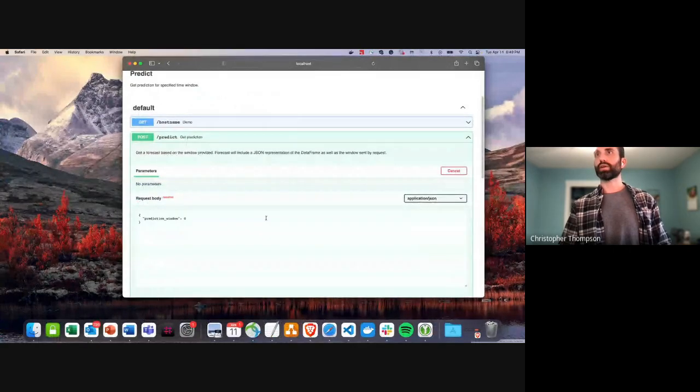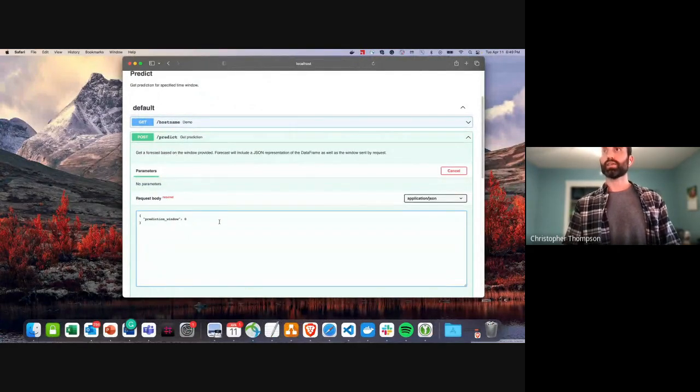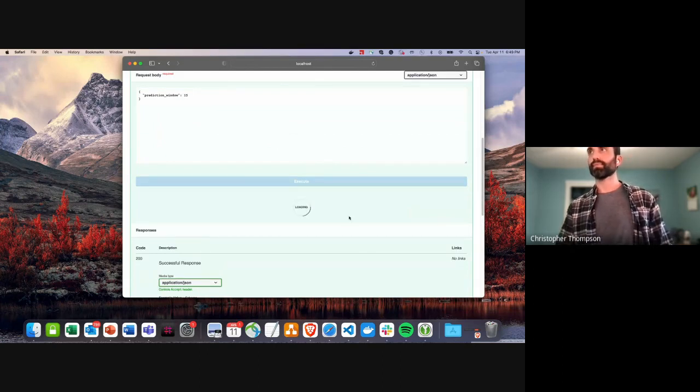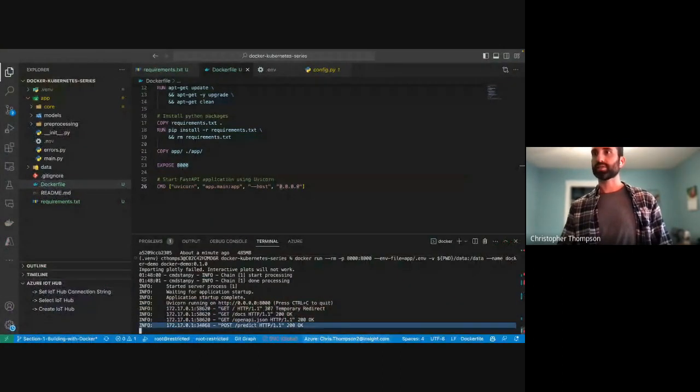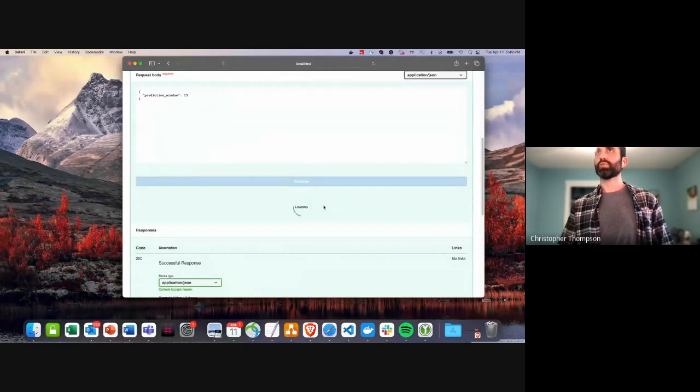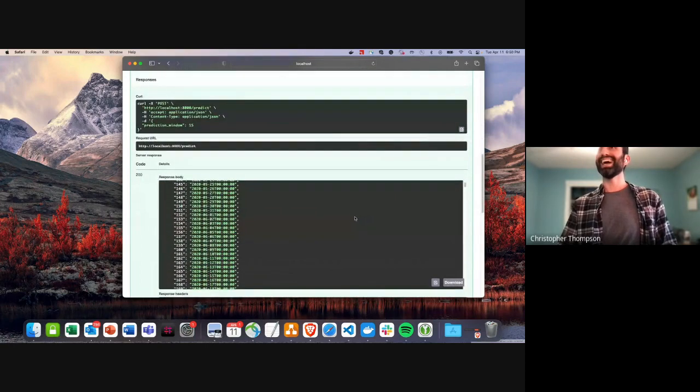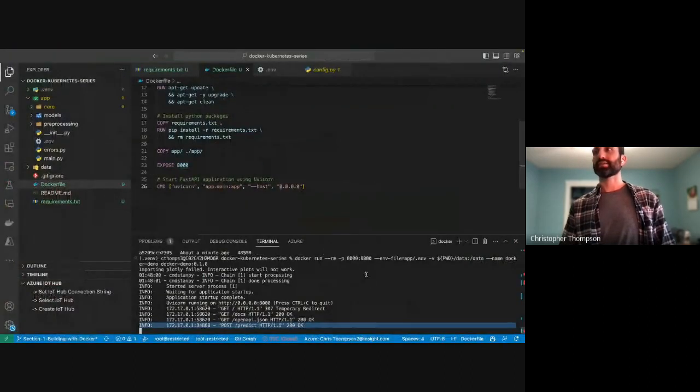And we can try out our application by specifying our time window once again. I'll maybe do 15 days this time. We'll execute that. And we should see a post. Here's our POST request that we just made. And that should come across here pretty quick. Takes a minute because this is not a performant application. It is a dummy application. But nevertheless, we get the same output that we would expect, which is the same output we got when we were just running on our laptop. So this is running inside of a container.